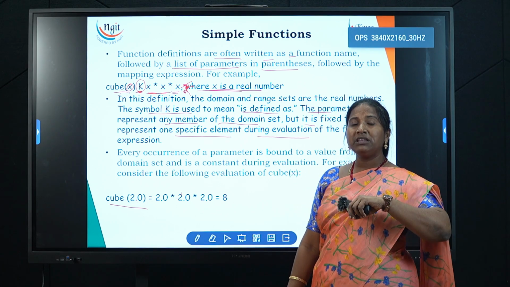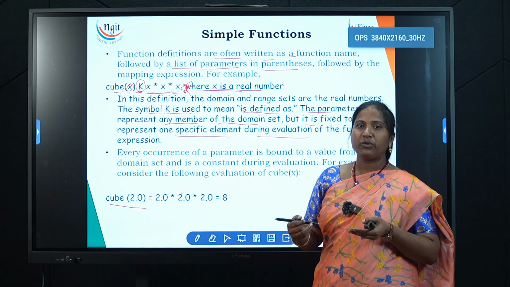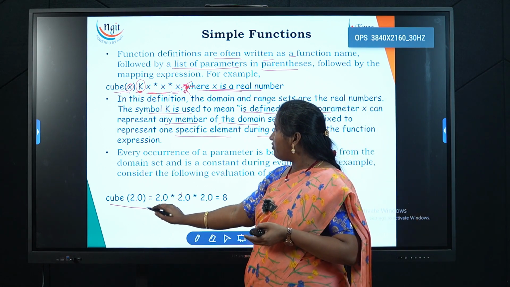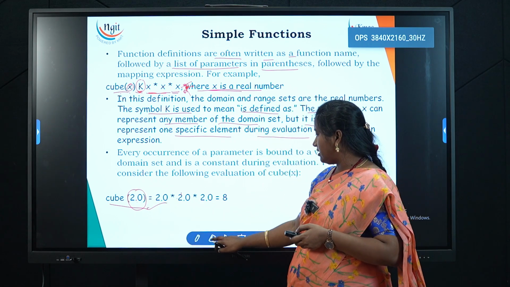Now what does it mean? Though it is an external value, we pass the value in the program itself. So this is the other way of taking the value. We say it is implicit.